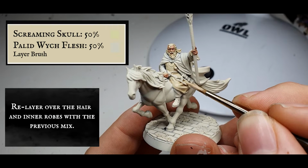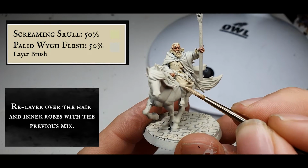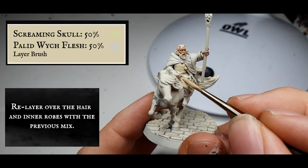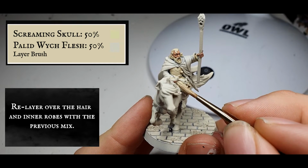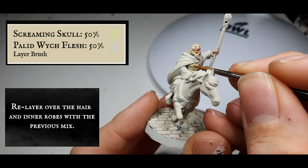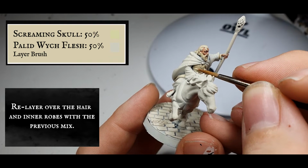Once the wash is dry, carefully relayer over the previous Screaming Skull Pallid Witch Flesh mix onto the inner robes and the hair. Start to focus on the upper folds of material, as well as carefully, and probably painstakingly, separating out strands of individual hair across Gandalf's head and chin. Again, as your paint will be thinner here than usual, take your time to make sure the paint goes only where you want it to go by not overloading your brush and rushing.